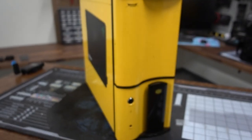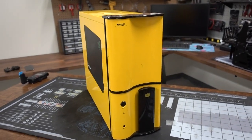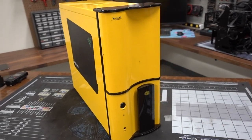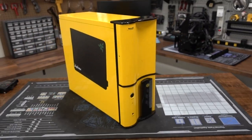What an awesome name. I was actually talking to my dad, and he came in here the other day, and he was like, what is that? That should say Kodak on it. I was like, oh my God, it totally does look like a film roll. Like, I can't unsee it now.